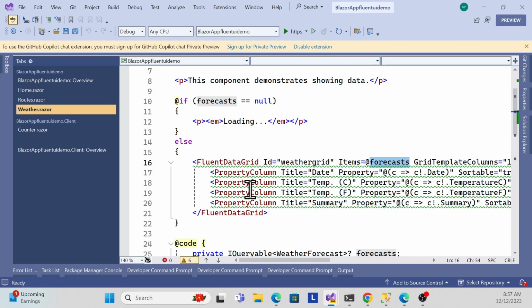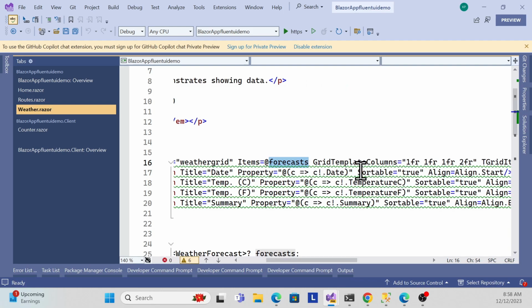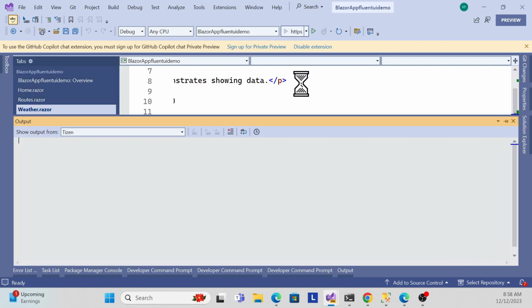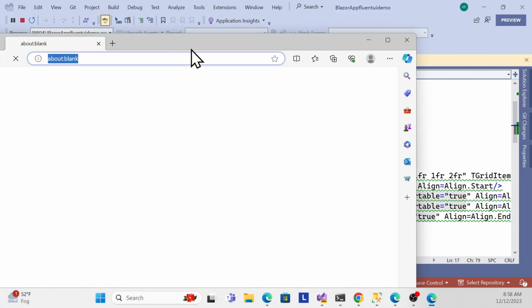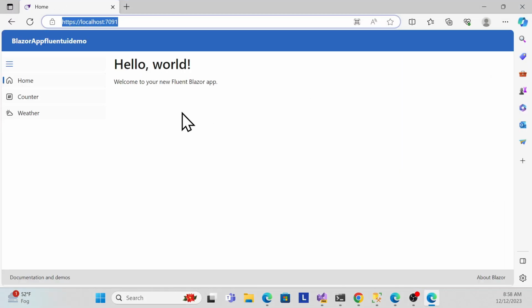Now I'll show you a few other things in the demo, so that we can do ascending and descending sorting. Let me run. As of now it is not working, right? I'll tell you why.